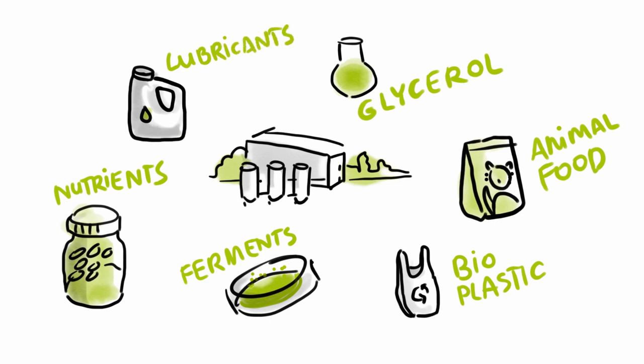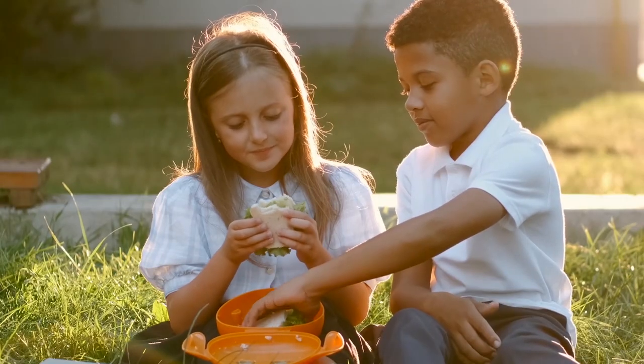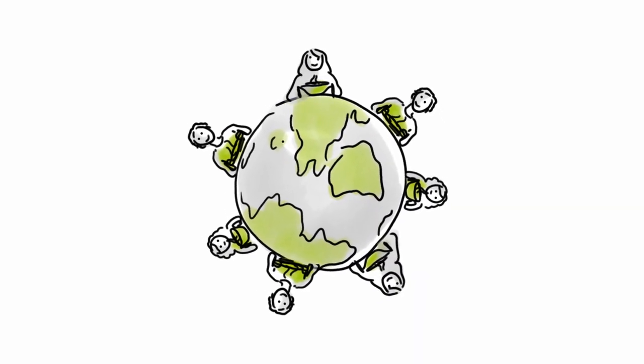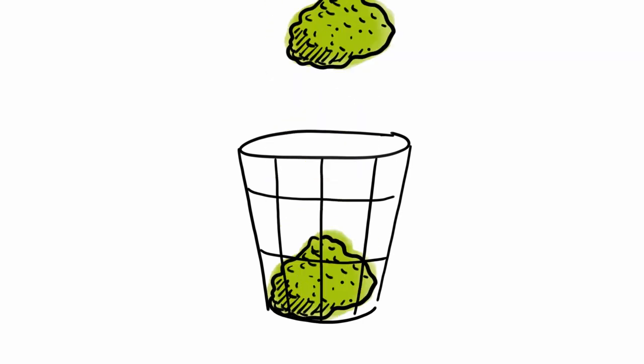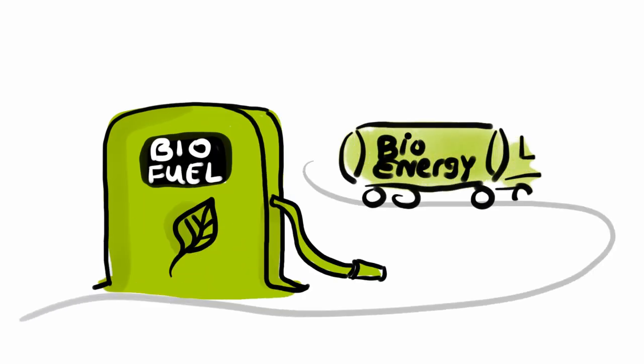They also enable us to recycle or recover waste, such as waste from the agricultural and food industries, and any other types of organic waste that can be used in bioprocesses. In bioeconomy, it is important to think about the social aspect as well, and to make sure that there is enough food for everybody. We must consider the impact that the new bioeconomy process will have. So one idea is to use food waste, which as we saw is a valuable source of energy.